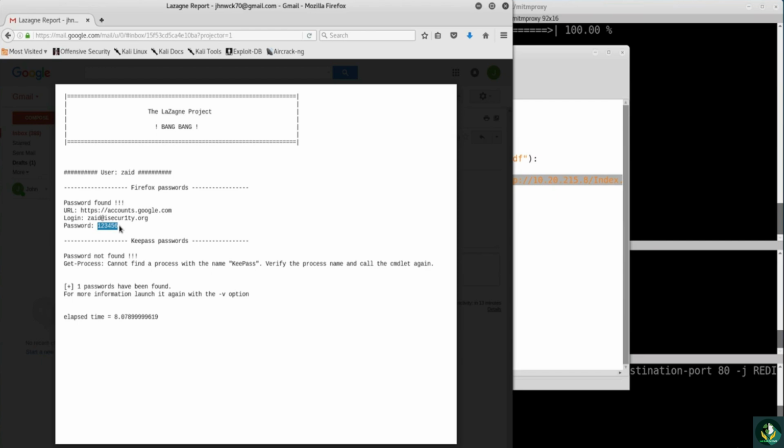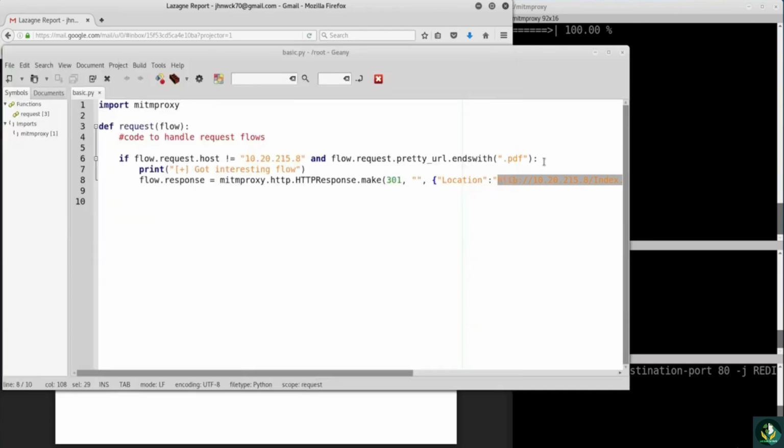So guys, this is how you can do it on your own. You can delete the flow request, edit it, or make an attack.